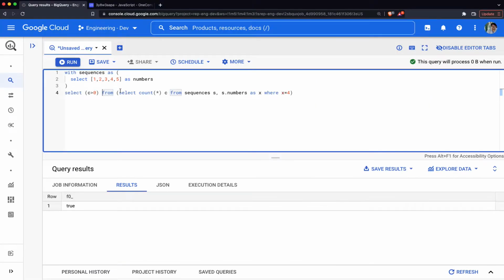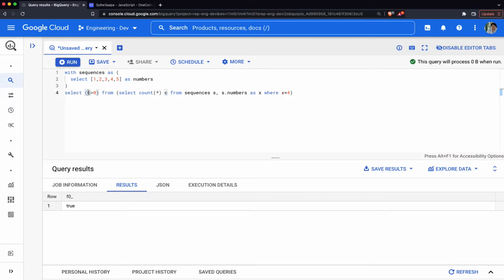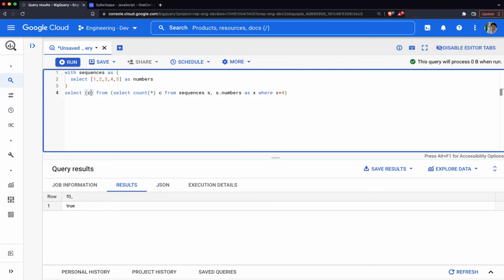Now let us look at how we can do every with BigQuery. If you remember, for finding sum, we just had to use the condition c greater than 0. If every element has to match the condition, we basically need to match the count with the length of the array. For finding the length of any array, we have an inbuilt function called array length.